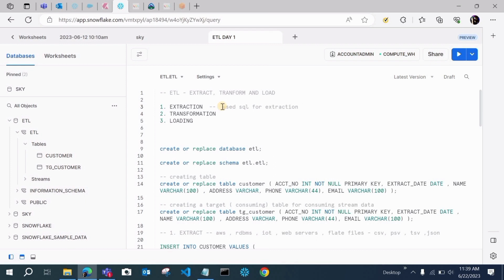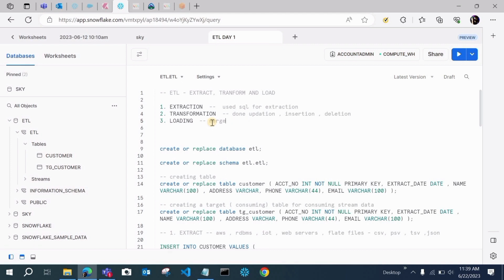Okay, in the advanced. Because this is our intro, that's why we are just doing this for better understanding of the concept. Okay, for extraction we have used this, and for transformation we have done updation, insertion, and deletion. Okay, and for loading what we have done, we have used the merge command.